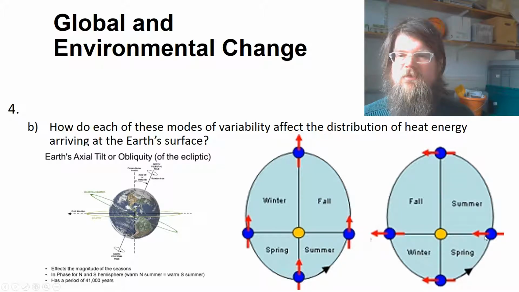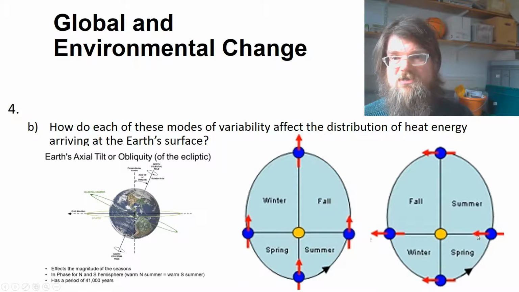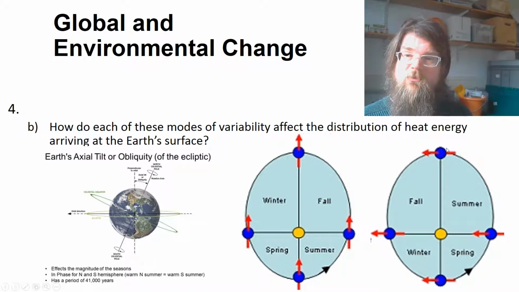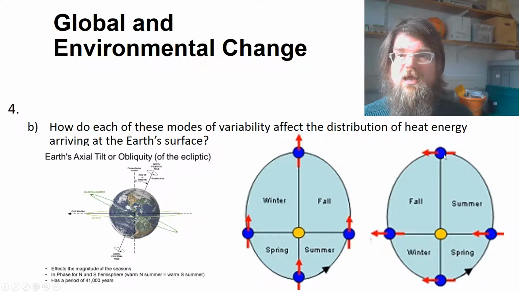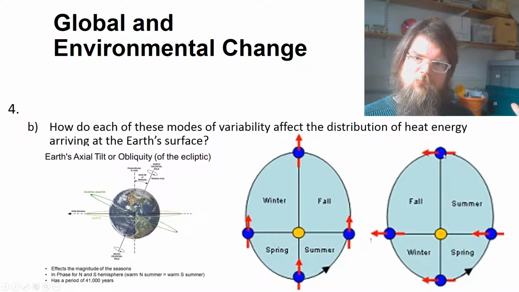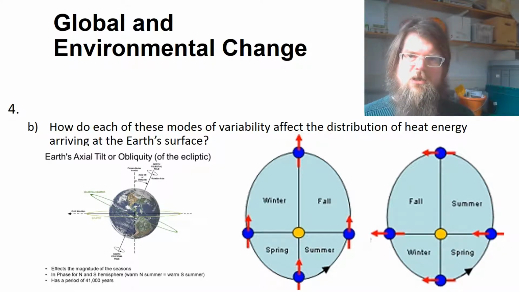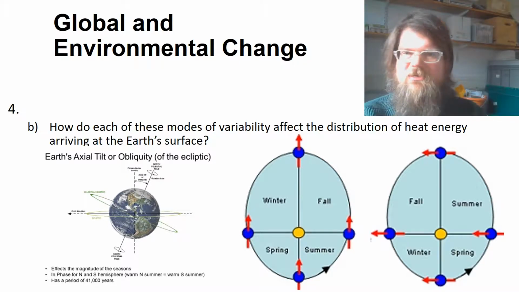So we're basically in this kind of average situation where the summer and the winter are neither particularly warm nor particularly cold. If you imagine we were over here and the northern hemisphere axis of rotation was pointed towards the sun here, we would have a milder summer, so a less hot summer, and an extremely cold winter. So it's a little bit complicated, whether it's winter, summer, winter, summer.